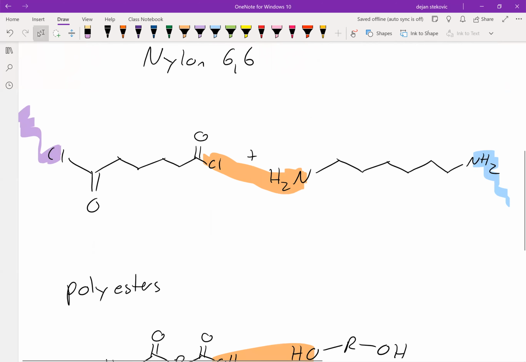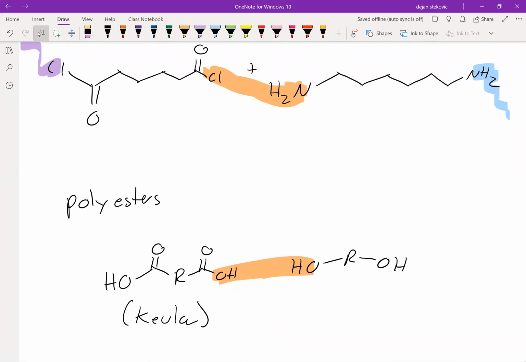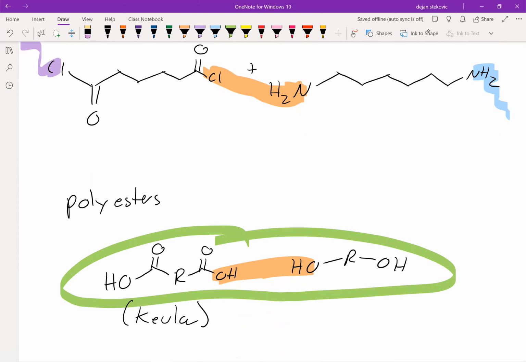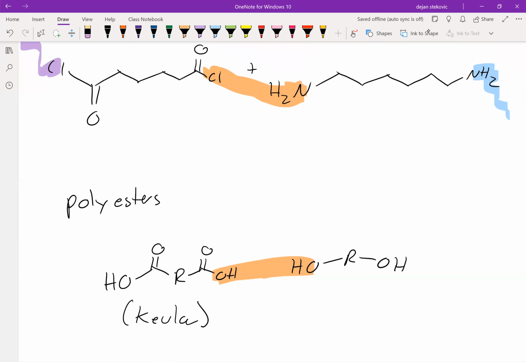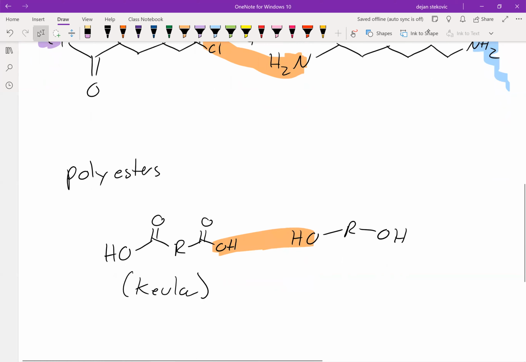These kinds of polymers are known as step growth polymers versus chain polymers. Think back to when we formed our polymers with the radicals. In that case, we had one molecule being reacted with another one that caused another one to be reacted, and so on and so on and so forth. And these ones, we can grow each step of the polymer independent of one another. We don't really need any initiator or anything like that. Overall, polymers, very cool, but not something that we're going to cover in depth in this class.